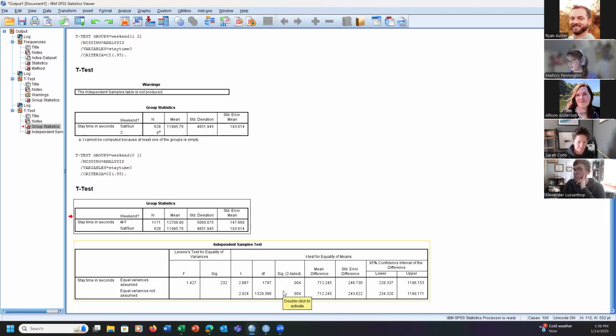If I wanted to know, for example, which one was higher, I could look here. I could see that mean difference is 712, which is positive, which means that people are staying longer here on the weekdays. I can also look back over here. I can see that people are staying longer on the weekdays than they are on the weekends. And my test tells me that that's the difference in significance, and this is the difference. And here's the size of the difference. It's about 700 seconds. And now I know that piece of information about my visitors, that visitors are staying longer Monday through Friday.